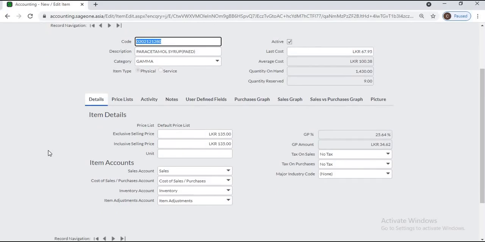The details tab. In the details tab, you enter the exclusive or inclusive selling price. You are able to enter your own purchase or selling price on documents when you process them. You can enter additional information in the unit field, for example, a unit of measure.